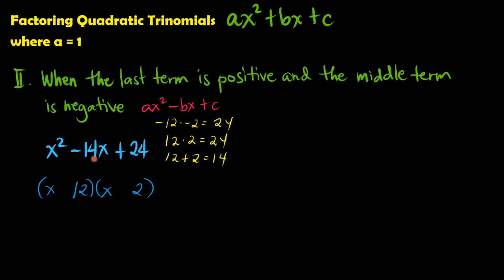So, obviously, we have to change the sign of the numbers that we use so that we can derive negative 14. Paano? So, instead of using positive 12 and positive 2, which will give us positive 14, palitan natin yung sign. So, we can have negative 12 minus 2, which will also have negative 14. So, observe, para magkaroon tayo ng positive sa dulo at negative sa gitna, kailangan parehong negative yung magiging sign natin.